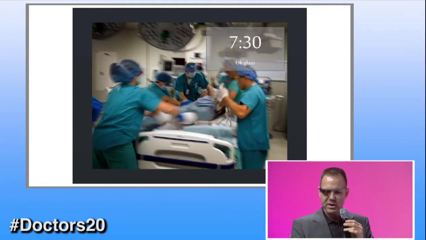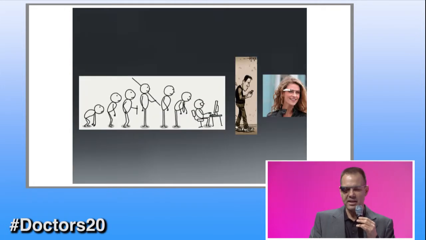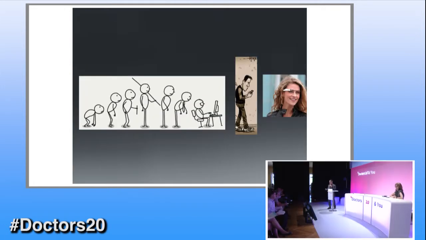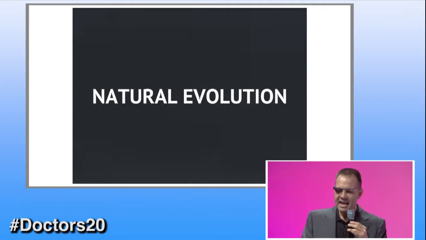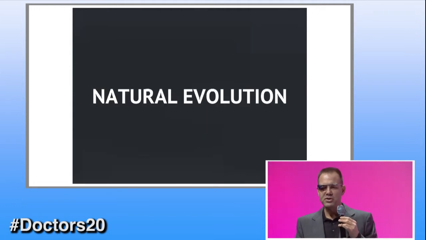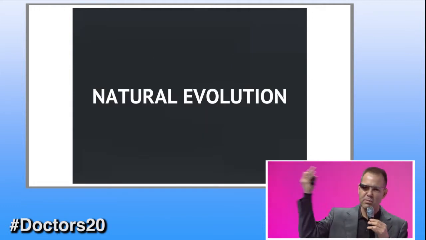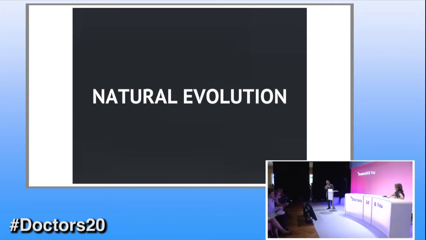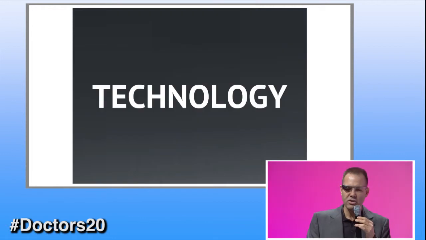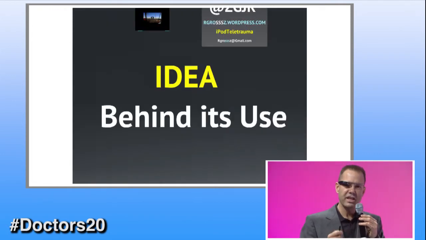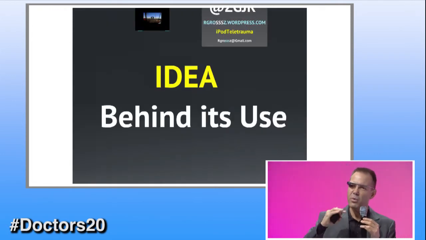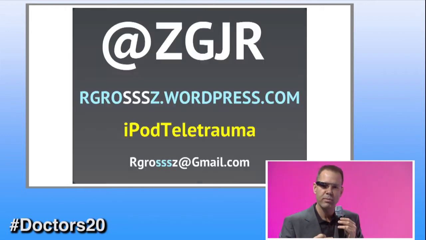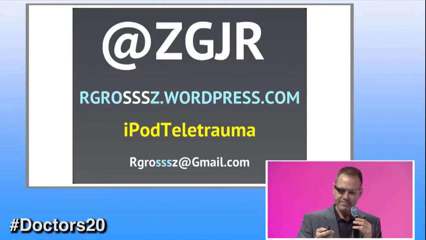I'll go over face recognition. And I think the evolution is really where the key is. We were sitting in front of PCs, and then mobile devices, and then Glass. I think that's the natural evolution of the interaction between the computing device and humans. It's the idea behind the use of the technology that really matters. Technology is exponentially growing, but it's how we use the technology that allows us to perform better and better healthcare. Thank you very much.